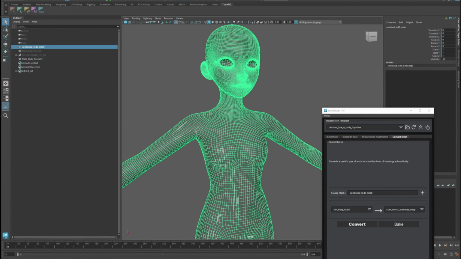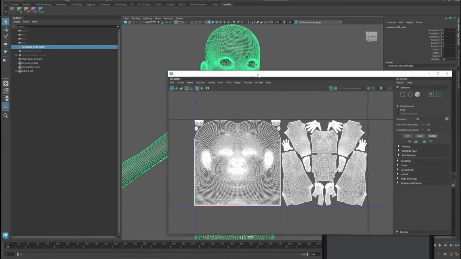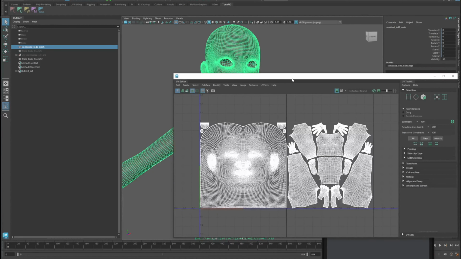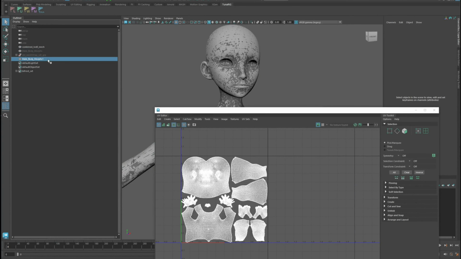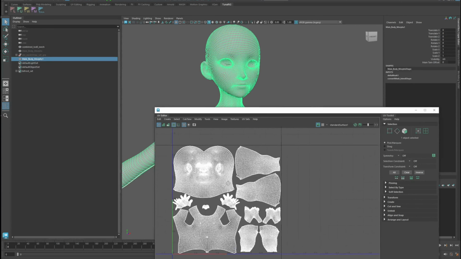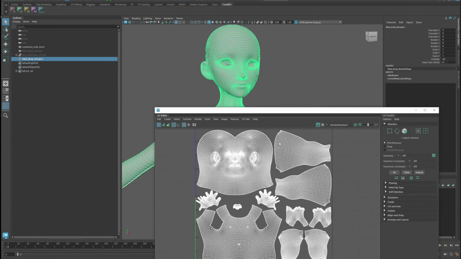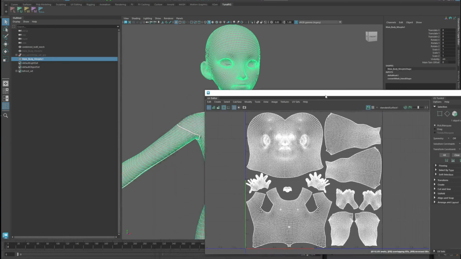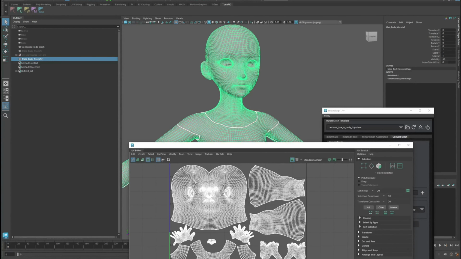If we select the original metahuman mesh, we can see that it has this UV layout. However, when we select the newly created scan store mesh, the UV layout looks different. This new mesh shares the same topology as the Morphable Body mesh available on the scan store site. Let me find it on the site.